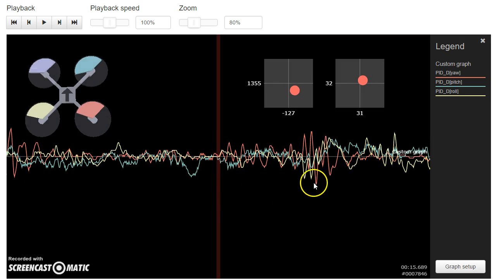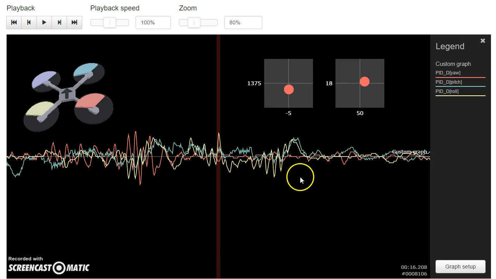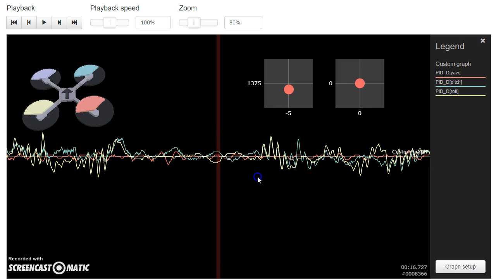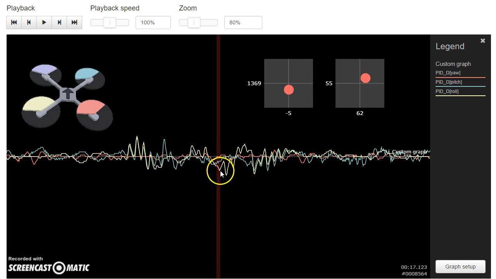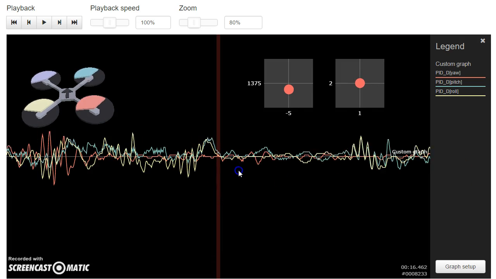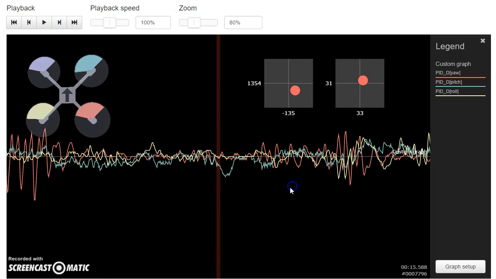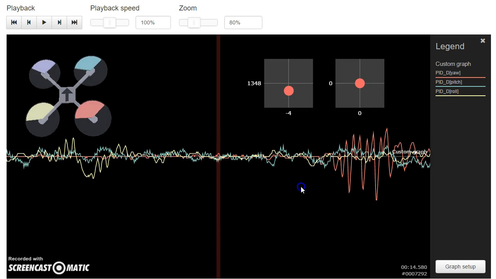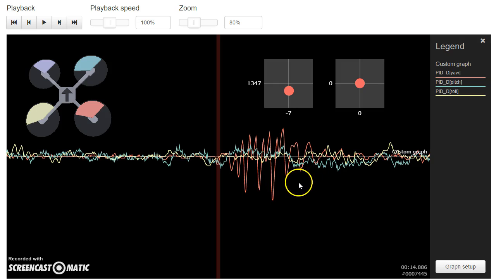Yeah, it doesn't actually look that bad. The pitch trace, you can see some noise in it. It could stand to be filtered more. The yaw trace kind of doesn't look too bad. It looks like your D terms as a whole are pretty low. Yeah, I see your D on roll is 20 and your D on pitch is 30. So I think your D terms, on pitch and roll, could probably stand to be higher, and it probably would not hurt to lower your filtering. With a filtering of 18, it looks actually pretty good. Maybe that's because your copter is just very noise free.